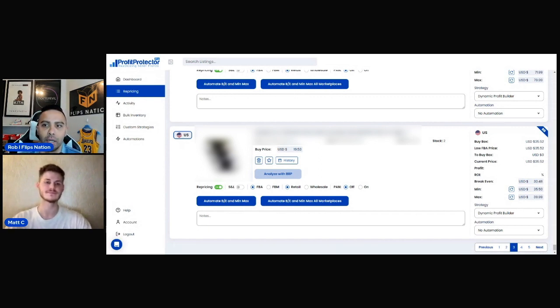It'll also suggest to you on the right column if you should probably lower your minimum so the repricer can go to a lower minimum price. Essentially, it's telling you, hey, this listing's price is probably tanking. You should probably lower your minimum. You're not going to get any sales at this moment.